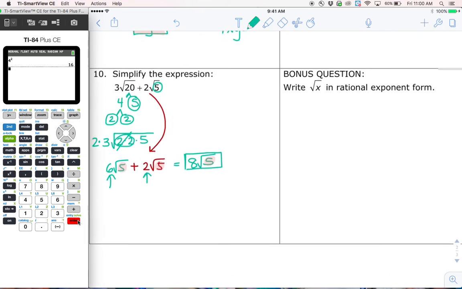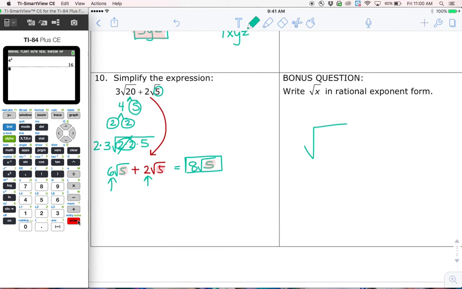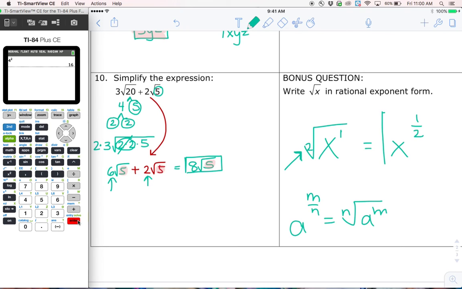And then we have a bonus question. You guys need to remember that the square root of x has an exponent of 1. And also that if there's no number written in this little weird spot, no index number written, we know it is a 2. And then we follow our formula, right? m over n equals, n as the index, a to the power of m. It's on your formula card. And we get x to the power of 1 over 2. Okay, that was a test question. And we do need to make sure that we know that these two expressions are actually equivalent. Make sure you are able to do all of these questions by yourself before you try to retake, because your retake is extremely similar to this. Good luck.